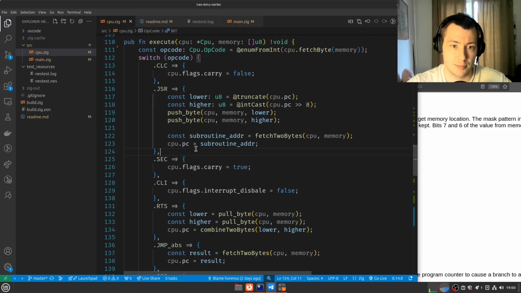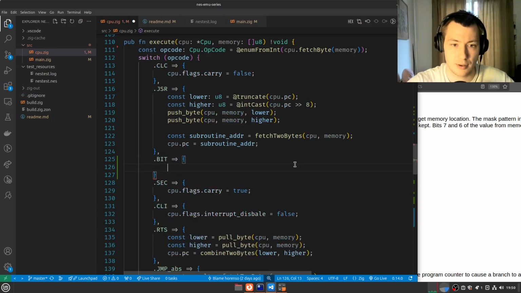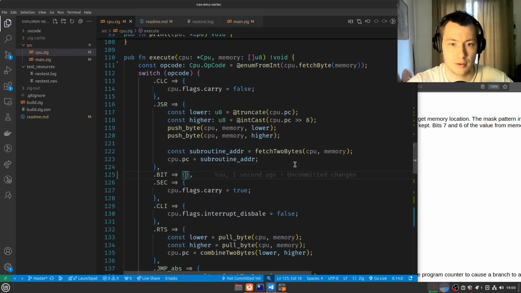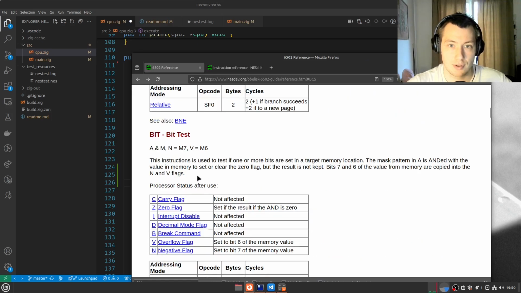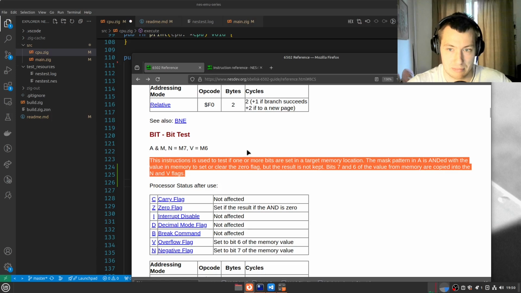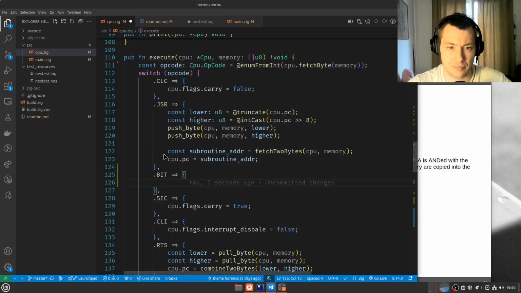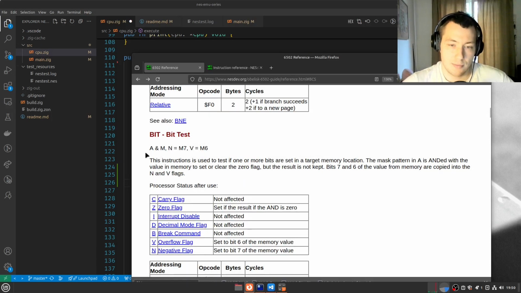Let's just put it below this in the same order. What we can also do is, okay. So we need to read from memory. This instruction is used to test if one or more bits are set in a target memory location. The mask pattern in A, okay, so we need A, is ANDed with the value in memory. In memory where?